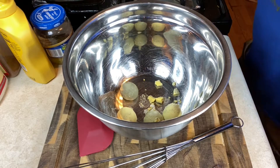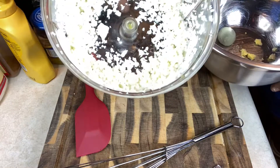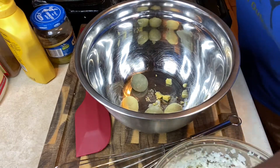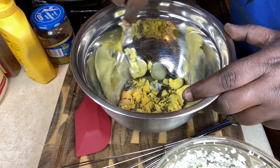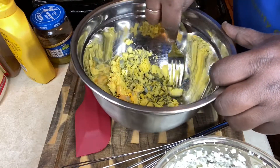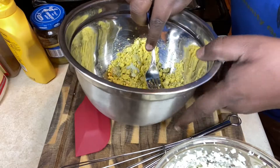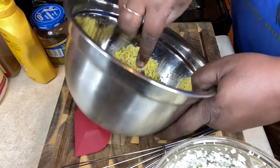Hey guys, I am back. So as you can see, I have my egg yolks in here and I got my egg whites that I use with my Tupperware chopper. So we're just going to take — as you heard me, Jazzy brought the wrong relish, but it's all good. Because Jazzy don't like potato salad, and I don't think Sabrina liked potato salad either. And I know y'all tired of my ashy hands, but I'm in water all day.